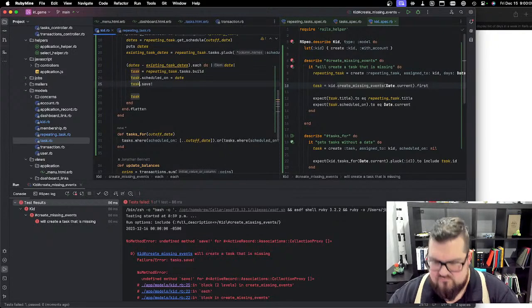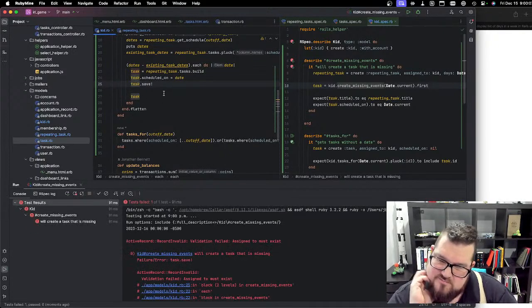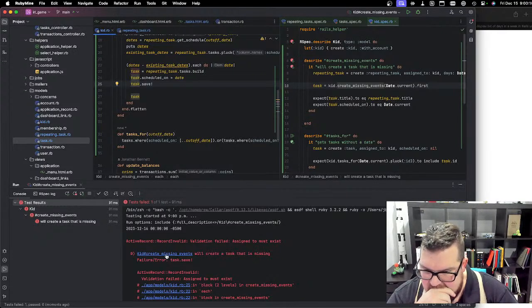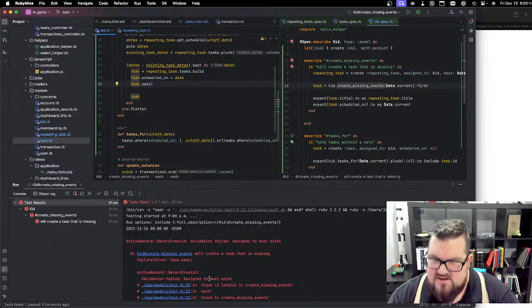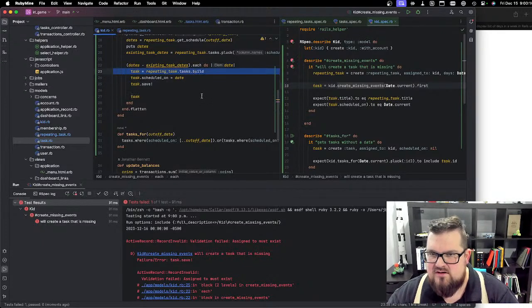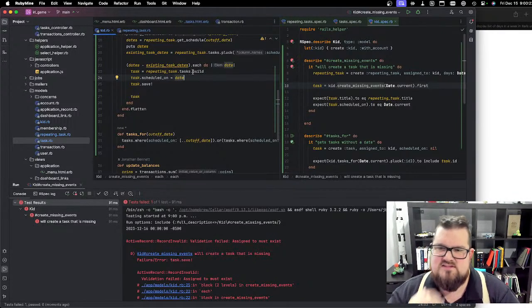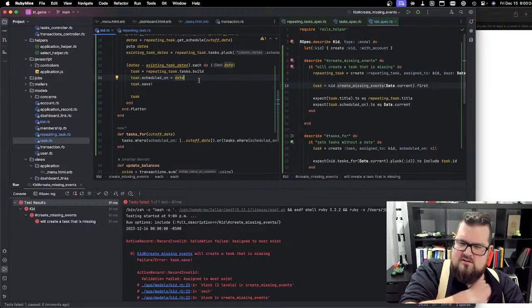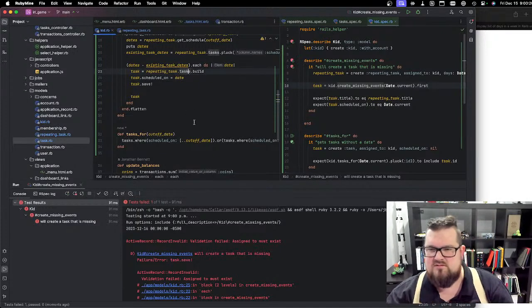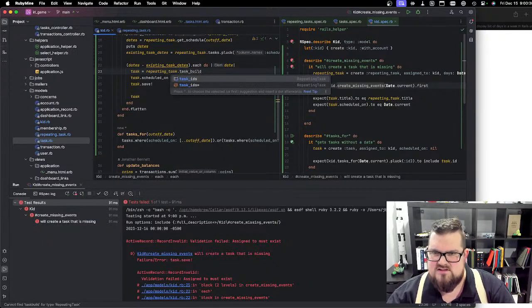Yep, that seems reasonable to me. Assign to must exist. All right, that's because build in here doesn't work right. So that's on repeating tasks. Tasks.build. I don't know if that's supposed to be built. So I think I can go build task.